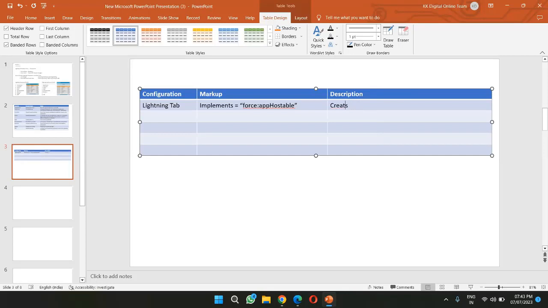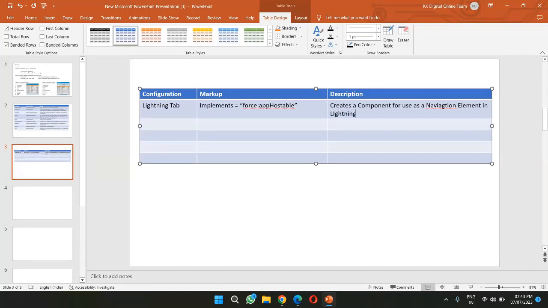Creates a component for use as a navigation element in Lightning Experience or the Salesforce mobile application.